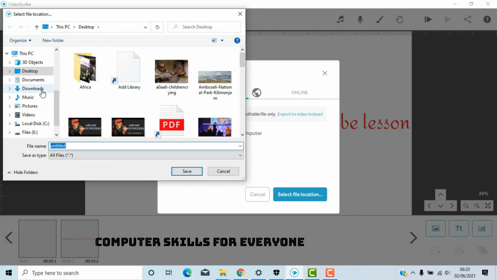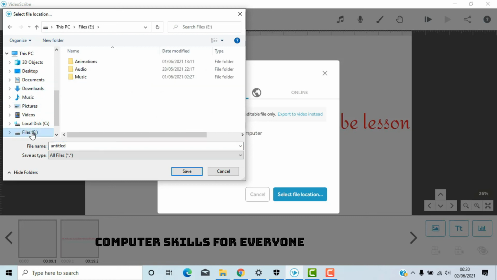I don't even know where to save it. Let me just give it a platform here, and to be organized, I'll click new folder so that it will be very presentable, and I'll call it VideoScribe. That will be very organized for me.